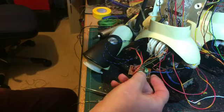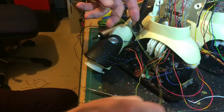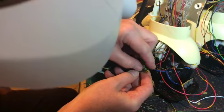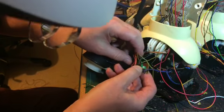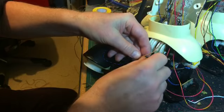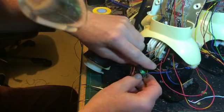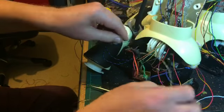And this comes all the way down, and then it attaches to this printed circuit board. Now the good news about that is obviously that you're only going to have to be messing about with one end on this, because the other end is actually going to be attached to the circuit board and then can be unsoldered. It really is a mess. And it actually still goes around these others. It's quite deceptive. Again, continue to pull it through until we reach the end. And it is actually the one right on the very end. So I'm going to pull it through there. And then I know what I'm working with.